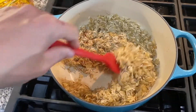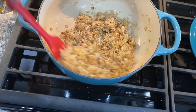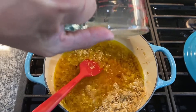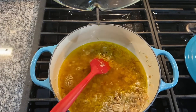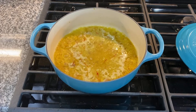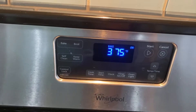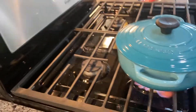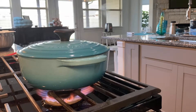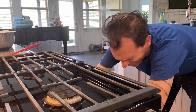When your rice is nicely warmed and you can smell a nutty smell along with your onions, it's time to add that liquid. As you can see it's turned this gorgeous yellow color — that's from those saffron fronds that you can see floating on the top. I did come back and add a little water to that pyrex to wash out the last of that goodness. You will notice a difference if you don't use saffron in a pilaf — you'll just miss that specialness. Bring that to a simmer and cover it, make sure your oven's at 375, don't forget to turn off your burner, and then move this into your 375-degree oven.